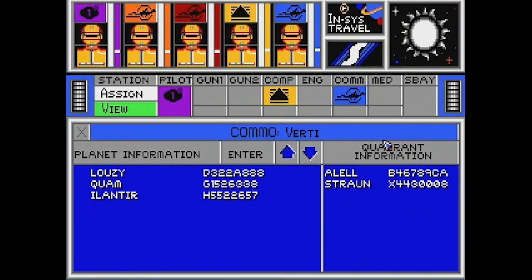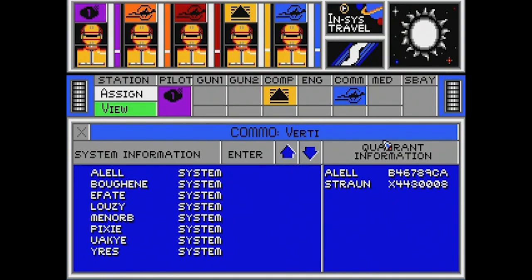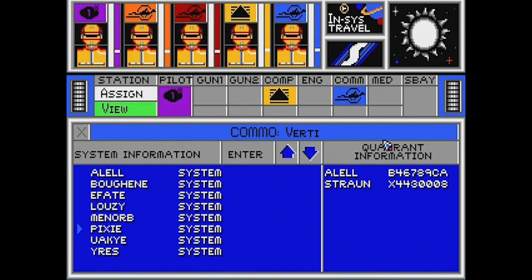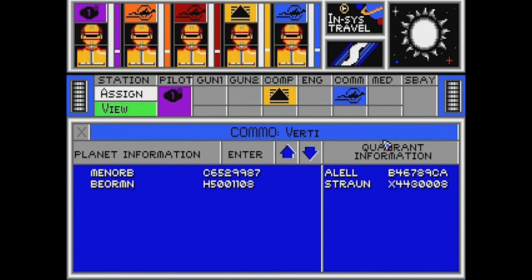So we are looking for the planet of Quam. Okay, there it is. It is in the Luzi system. So this is kind of interesting. You actually have to look at star maps. So, like, Minorb will have Minorb, but it might have other planets.